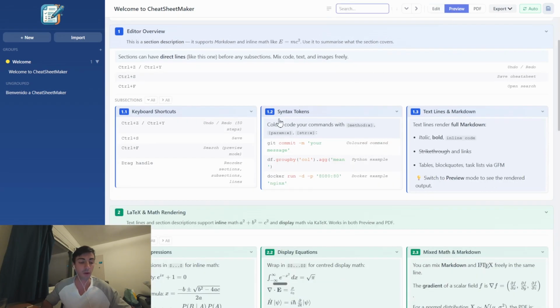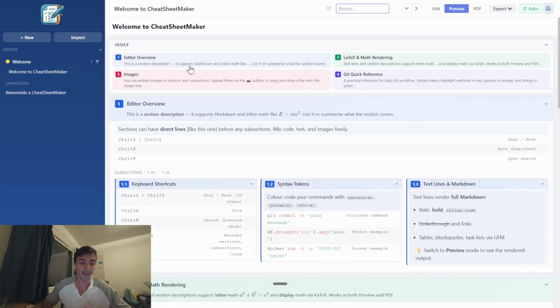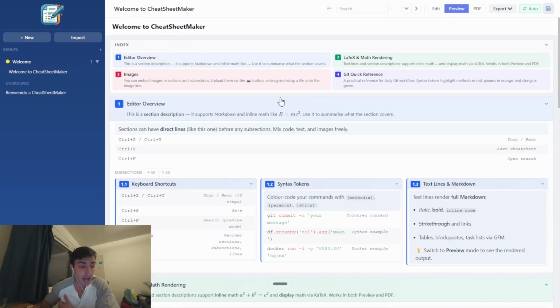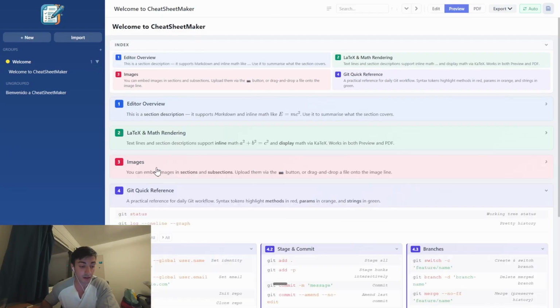Then the preview will be very similar to the editor, but here we will have an index and we don't have the ability to edit. We have to edit in the editor, obviously. But here, for example, for the commands, we are able to just copy and paste the command. So when I click copy, it is copying only the command. So it's very handy just to copy your code and paste it, and if you have a huge function that you want to reuse, you just copy and paste and you have it there and you can really easily change it, edit it, and I found it really, really handy. Another important thing is that everything of this is really interactive.